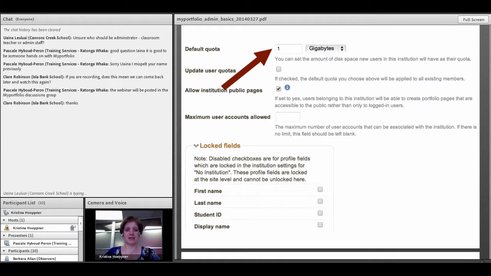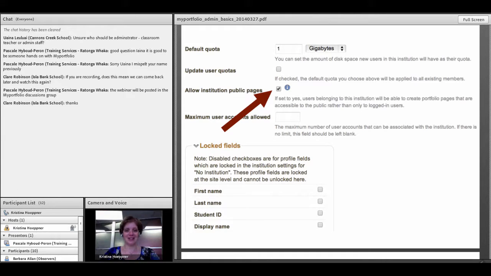But 1 gigabyte of space is the general setting, and actually not too many people have yet reached that limit. But if you have a very active user, very active teacher who teaches many classes and needs to upload more than the 1 gigabyte, then it is definitely possible to let us know, and we can look into reviewing the request for providing them with more space on MyPortfolio and make a decision based on the requirements of the teacher.